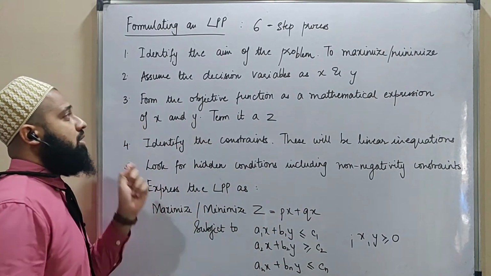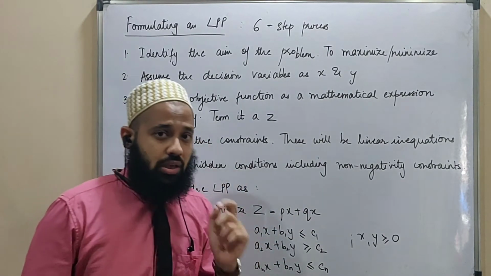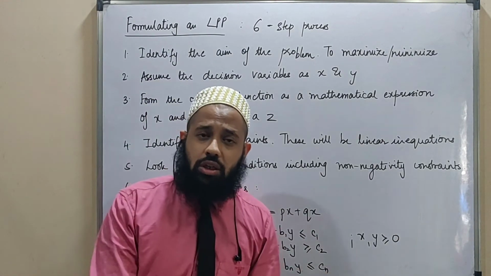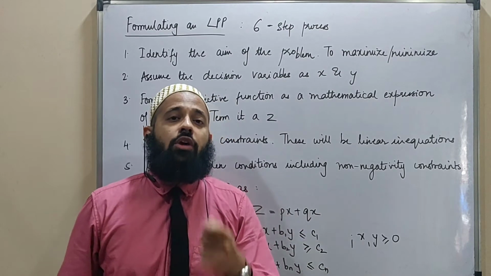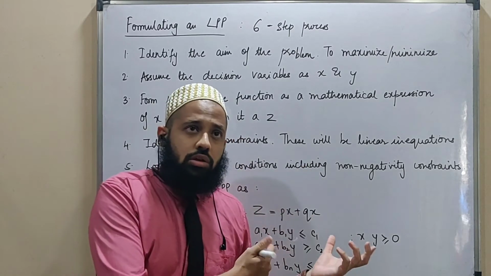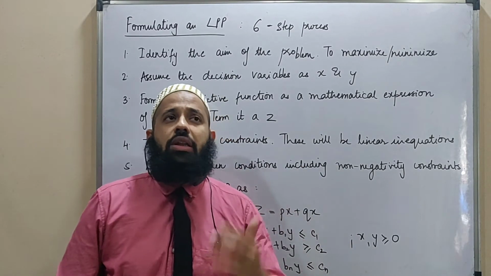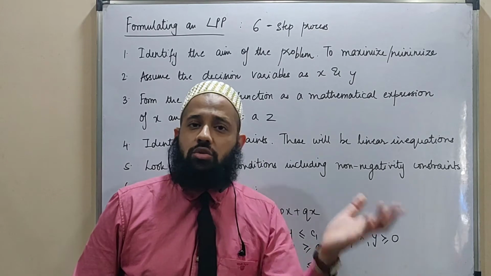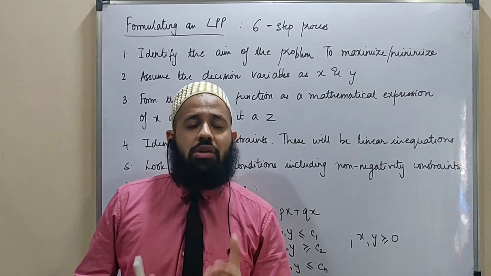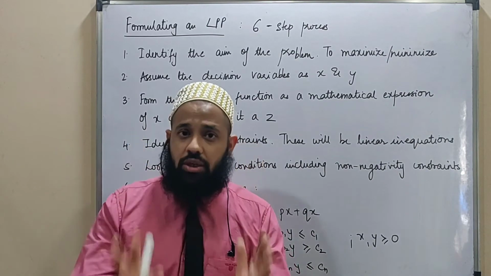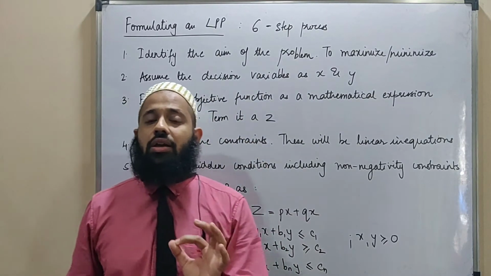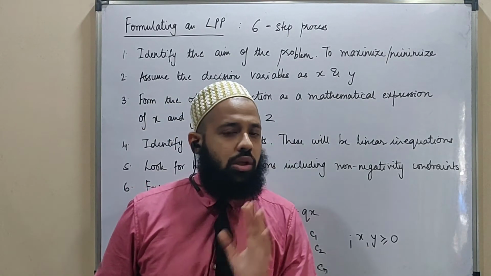And second thing is I will assume the decision variables x and y. You have done this as part of your word problems in 11th in linear equations and in quadratics, where you assume let the two numbers be x and y. An example more relevant with this chapter would be let the number of tables be x and number of chairs be y. Now you have got your decision variables and you have termed them as x and y. So I have already determined कि मुझे maximize करना है या minimize करना है, and I have also decided what is going to be x and what is going to be y.